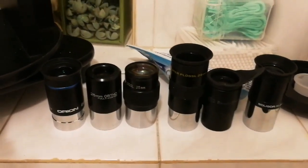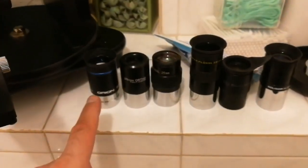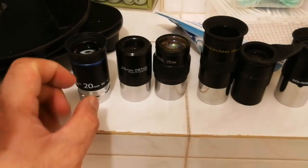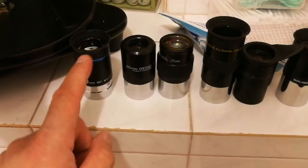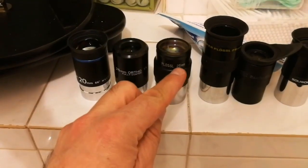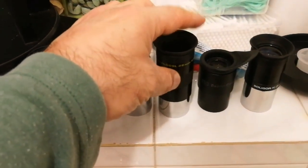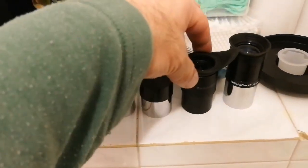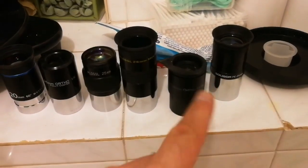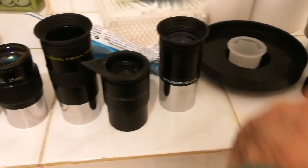Okay, now if I want to judge which one gives the best view with this telescope, which is a short tube refractor, I come to the conclusion that this Orion 20mm eyepiece, 66-degree field of view, comes first. Then the 25mm orthoscopic Vixen comes second. Then comes the Russian tall Plossl 25mm. Then the Meade Super Plossl 26mm. Then the Baader 18mm. Of course, this is a different range. I may put it before the Meade eyepiece. And then the rest of them.